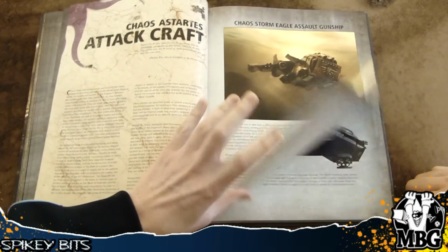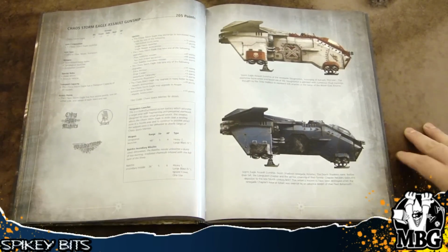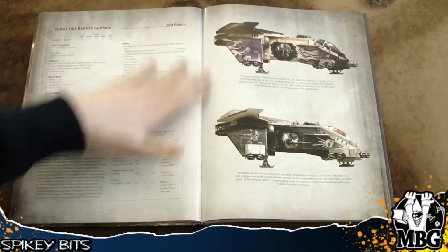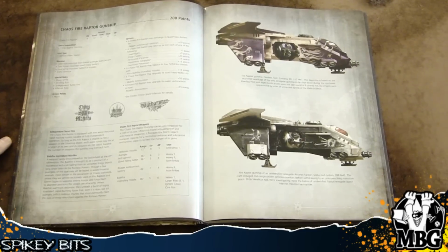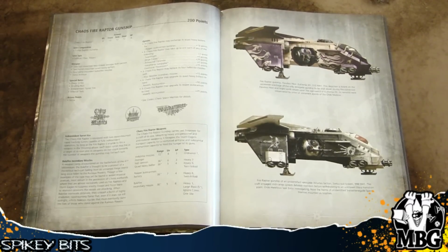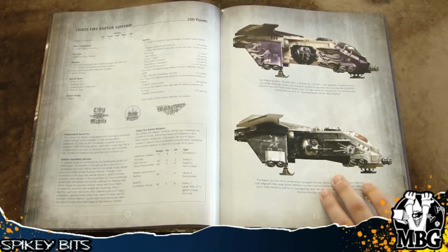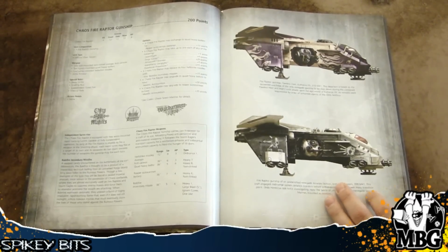Yeah, that seems good. Storm Eagle gunship has cool upgrades as well. It doesn't have the rock pattern missiles, but it's still got a lot of stuff here. Storm Eagle is no slouch. I'm actually getting pretty happy that Chaos has some anti-air options now. Yeah, there's some of the fighters like the Helltalon and the other one, I forget. I love the Helltalon, but I love these tanks too. The fire weapons and everything. Yeah, they have a ton of shots. The second that you start equipping them with the guns that you want, these things are quickly a mid 200 price tag. Yep. That's fine. I pay that many points for a flyer.